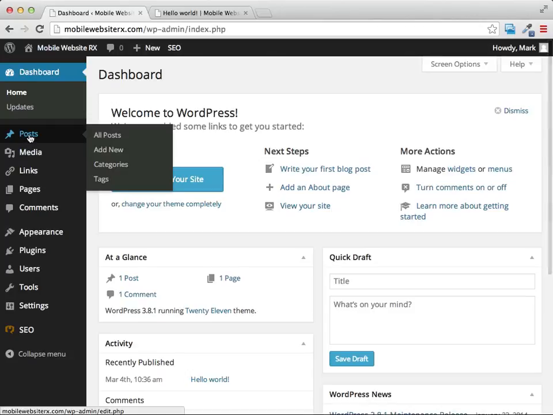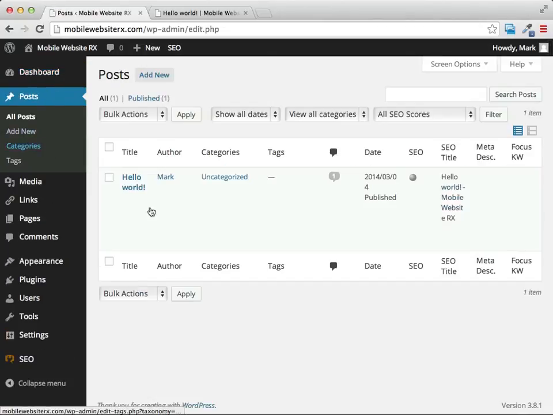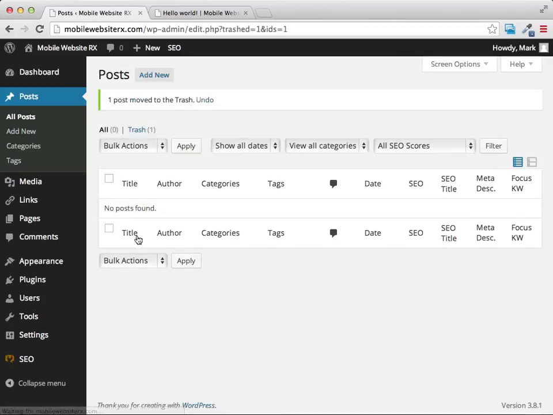If you click on the posts link over there on the left hand side, you'll see that there is already a post in here. WordPress created this sample post when it installed WordPress for us. I'm just going to delete this right now and we'll start from scratch. I can select that, and then right here we can send it to the trash, and that's what I'm going to do. Now you can see this is our post page, and there are absolutely no posts in here at all right now.